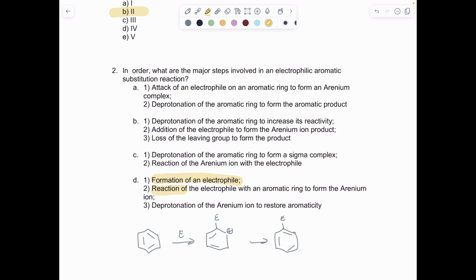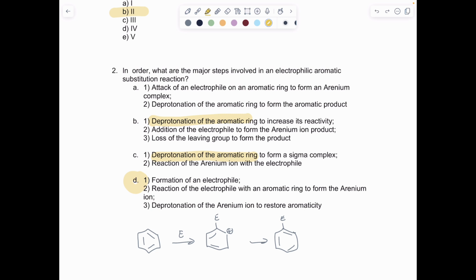and then that electrophile reacts with the benzene to make the arenium ion, which is this product, and then we deprotonate to restore aromaticity, which is this product. So it looks like D is going to be our correct answer, but let's just quickly go through the other options. So B and C both start with a deprotonation of the ring. A deprotonation of the ring, which if we were to do that, it would end up looking something like this, but without that substituent. But we'd have the ring with a positive charge, which is going to be less nucleophilic than what we started with, which was a ring without a positive charge. So we know that deprotonation can't be the first step because we want to keep the ring nucleophilic.